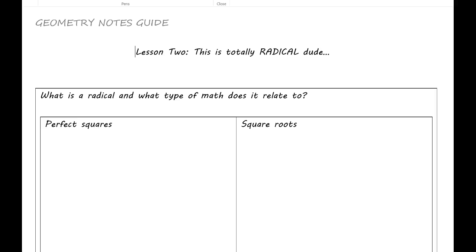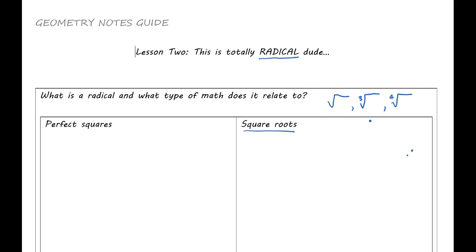Now, you may not have actually heard the word radical, because some teachers might have just called them square roots. I'm calling it a radical because you're going to see the symbol, first of all, is something like this. That would be a square root, but there are also cube roots and fourth roots, fifth roots, sixth. There can be any number out here, and it's significant. This year you will primarily use square roots, and that's why the lesson is about square roots.